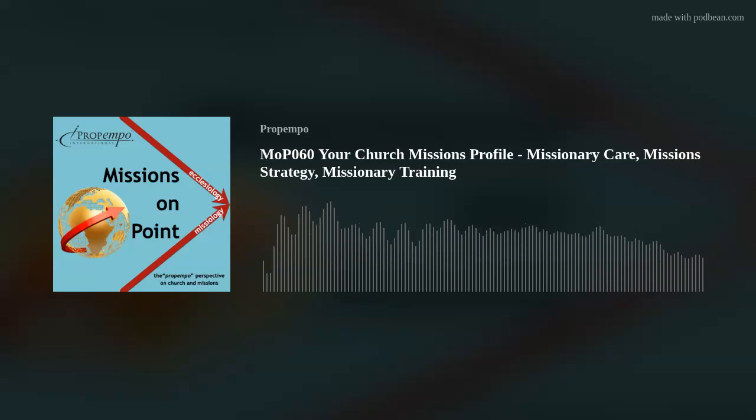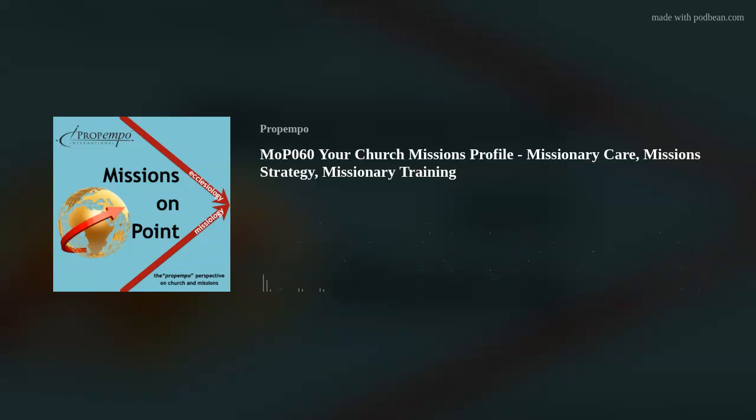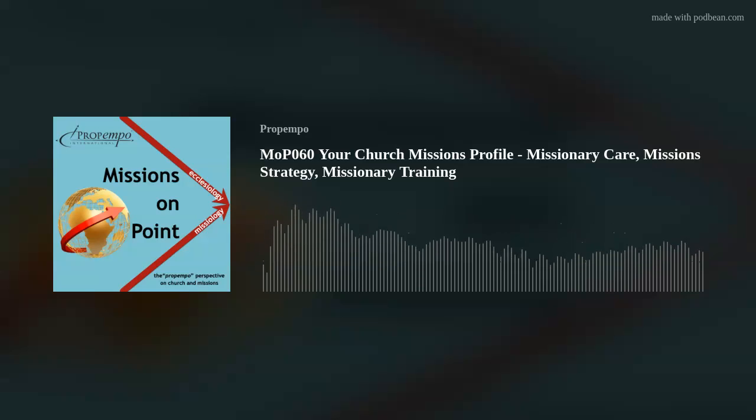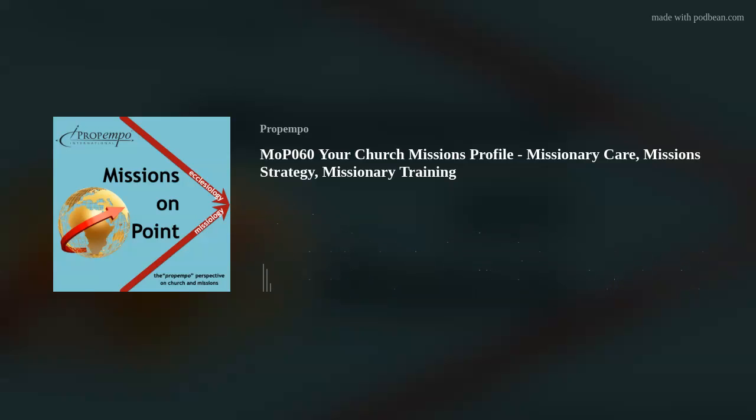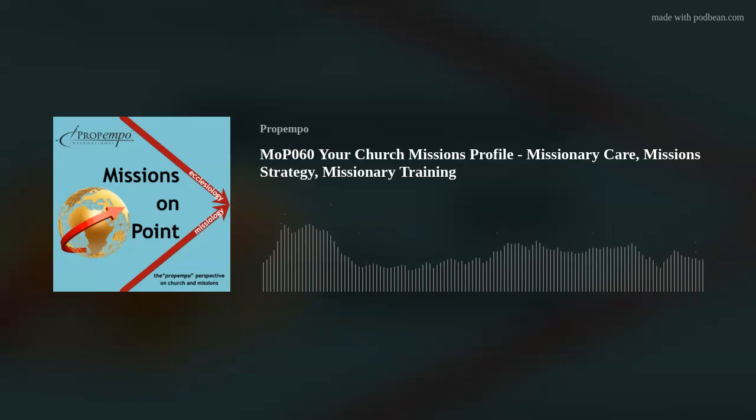The fourth level is priority level, and this church says we recognize and take an active role in assisting and guiding those who are interested in a missions career. That means that the church doesn't leave it to the individual to make the decision about where they're going, what ministry they're doing, and what agency they go with. The church enters in as a partner because actually they are going to be a partner probably for the missions career life of that missionary.